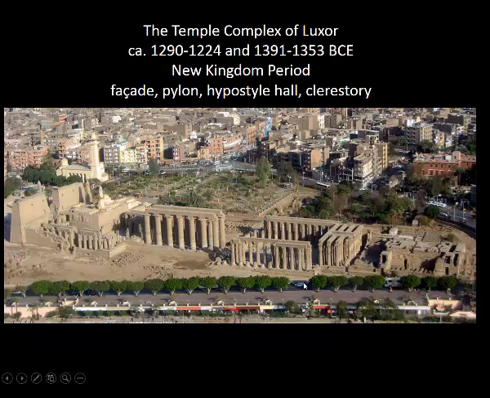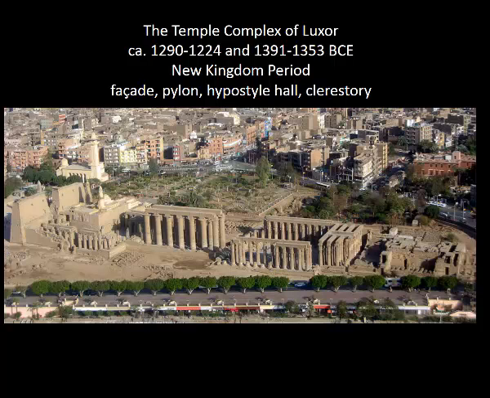And you can kind of see some cars here to give you a sense of scale. This was very, very large in size. Now, this complex contains structures that are typical of later Egyptian temples. We have our façade. It looks like facade, but it's French, so it's pronounced façade, which is the front face of this structure here. And very typically, the front face would have very large scale relief sculptures of the pharaoh doing things like smiting captives or being masculine and powerful in some sort of way.